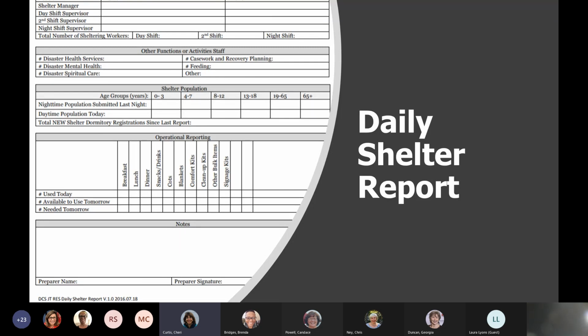Incredibly important, okay? But I will say, and I'm a big stickler about this, if you're giving me a daily shelter report, I expect that the use today, be available for use tomorrow, and needed tomorrow. Those need to consistently match what was reported the day before.